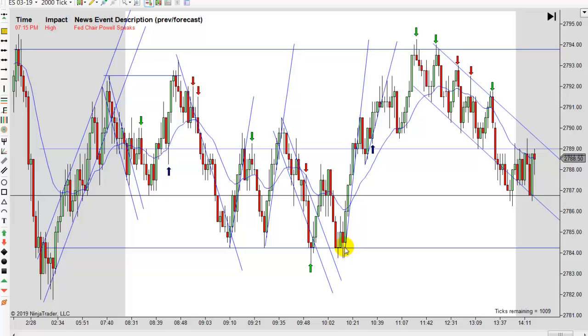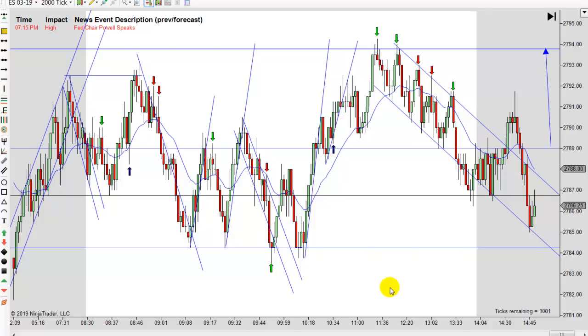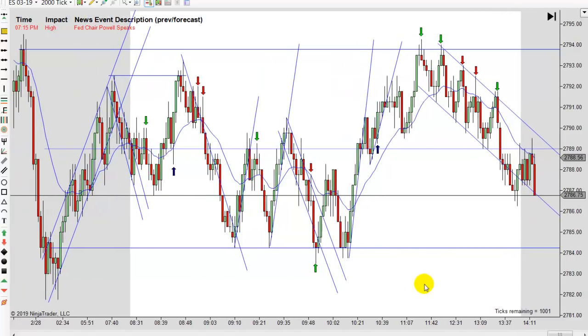Now, if you catch it down here, you're in a lot better shape because you could ride your runner all the way up. And that's why you like to try to catch something down here. But sometimes you get runners and sometimes you don't. And especially on range days, you don't get near as many runners. But this is a little bigger range.